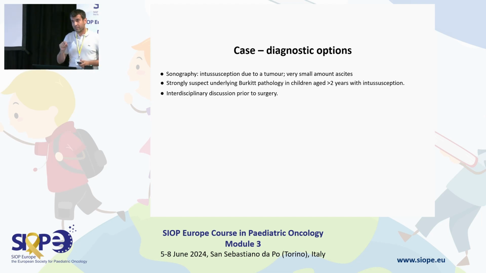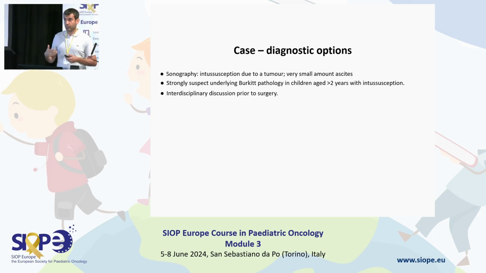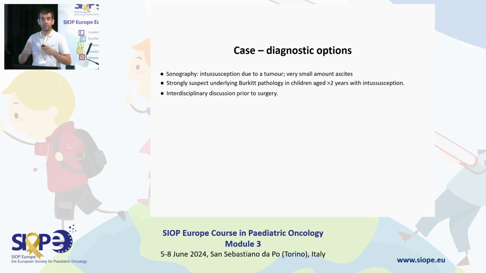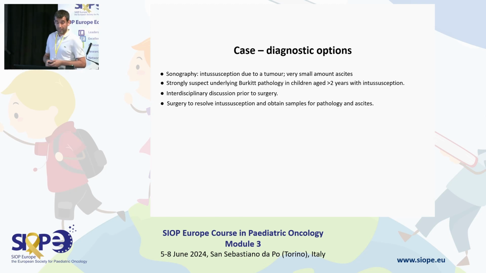The problem in this patient was that the amount of ascites was very low, because the patient had no pleural effusion. Of course, you could establish the diagnosis by ascites and pleural effusion alone. We all agree on that. We could do all the things that we also did with the first patient: morphology, immunophenotyping, and FISH analysis. But in this patient, we thought it might need more. We were afraid to not be diagnostic and get enough material for everything by the ascites, and that's why we decided to go for an operation.